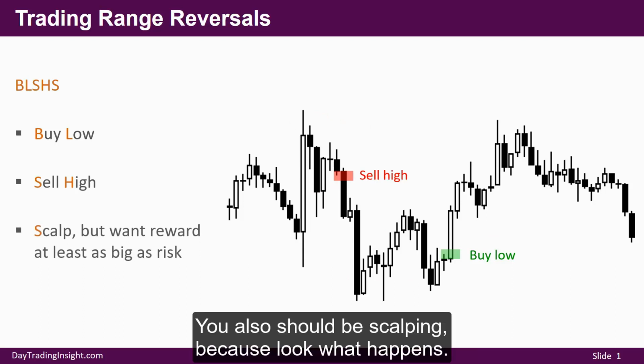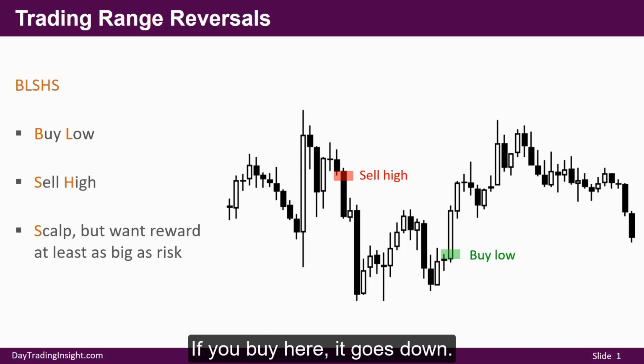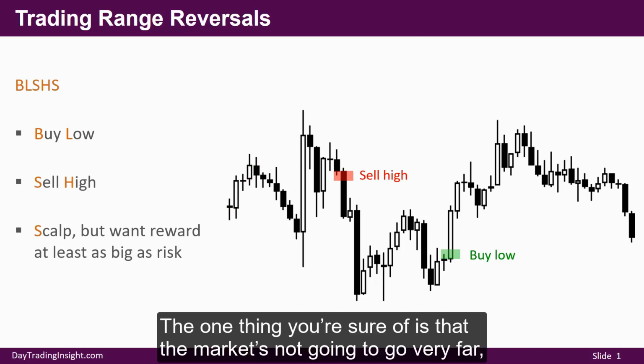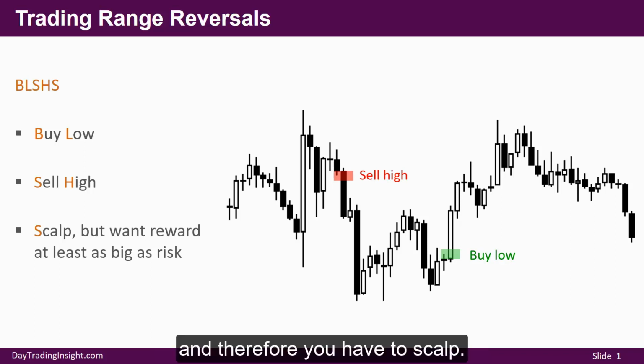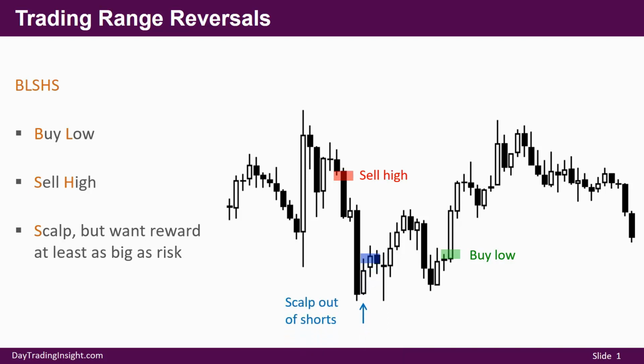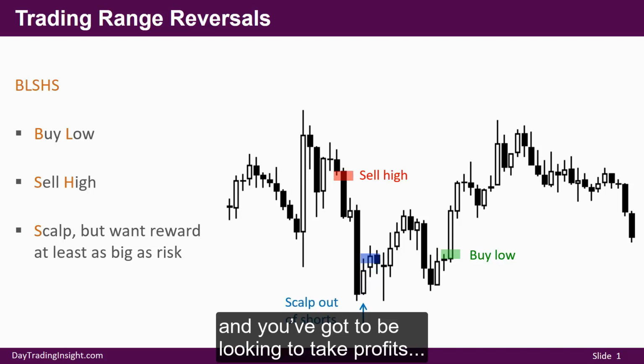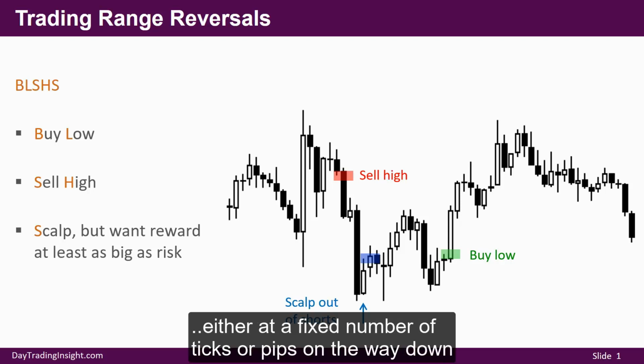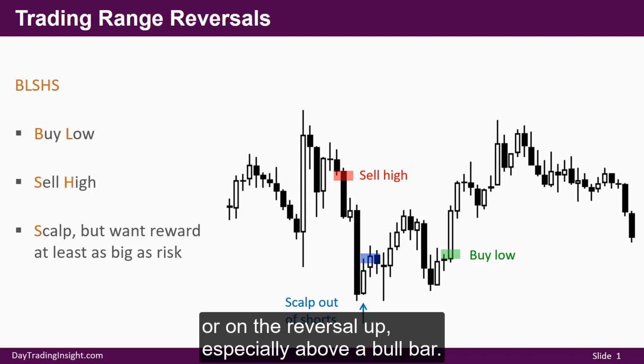You also should be scalping, because look what happens. If you buy here, it goes down. If you sell here, it goes up. The one thing you're sure of is that the market's not going to go very far, and therefore you have to scalp. So you sell here, and you're going to be looking to take profits either at a fixed number of ticks or pips on the way down, or on a reversal up, especially above a bull bar.